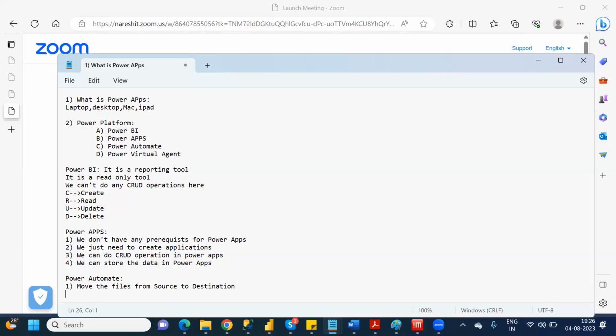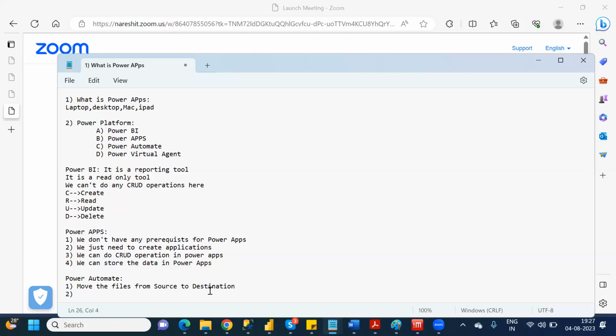And not only that. Suppose I want to send a mail, or send any file. My Excel data is located in some other folder, and every day, at a particular time, that file will be available in that folder. At that point, you need to pick that file and send it to the users.